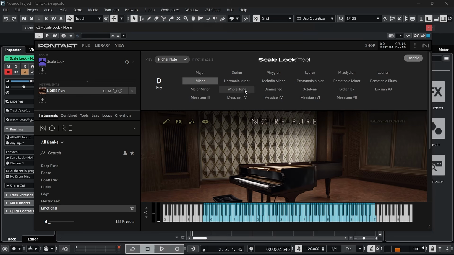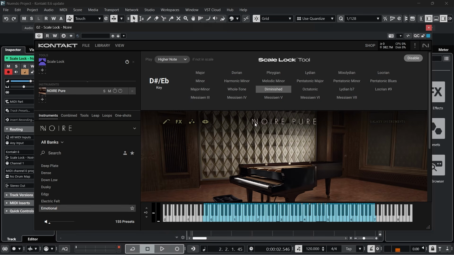But if I go whole tone and I go to, I don't know, D sharp, E flat. So very cool for writing different parts.